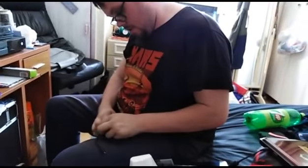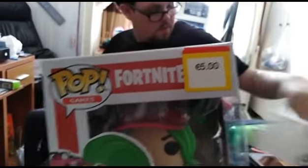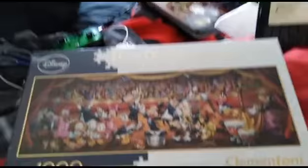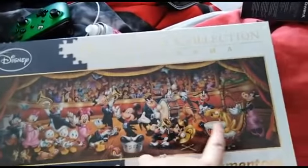That controller by the way was 30 quid which was close, but this Zoe skin was on sale for a fiver so I wasn't turning that down. Graham decided to get me her as part of my Easter present. Then when my room is clean again and I have time to relax, I am going to sit down and do this 1000 piece jigsaw — it's all Disney characters.